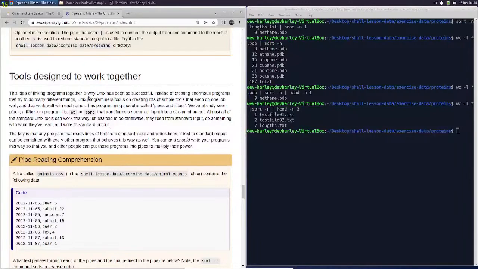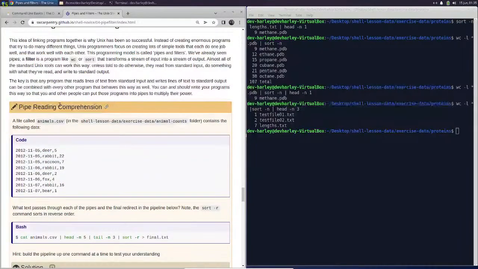This programming model is called pipes and filters. We've already seen pipes. A filter is a program like wc or sort that transforms a stream of input into a stream of output. Almost all of the standard Unix tools can work this way, unless told to do otherwise. They read from standard input, do something with what they've read, and write to standard output.